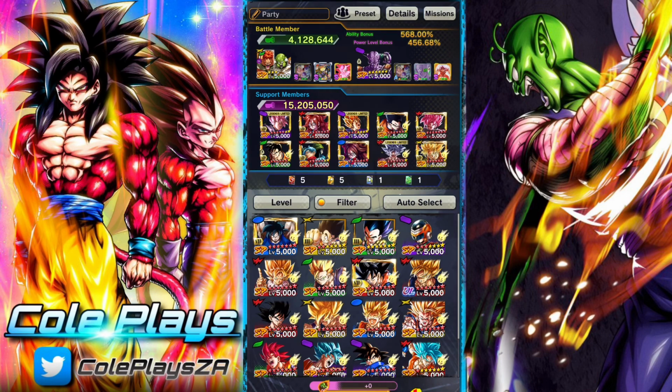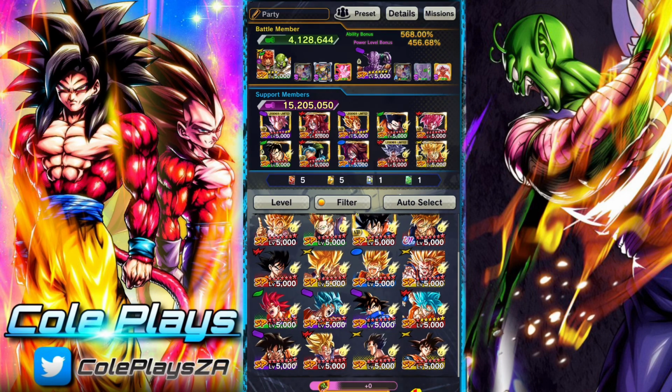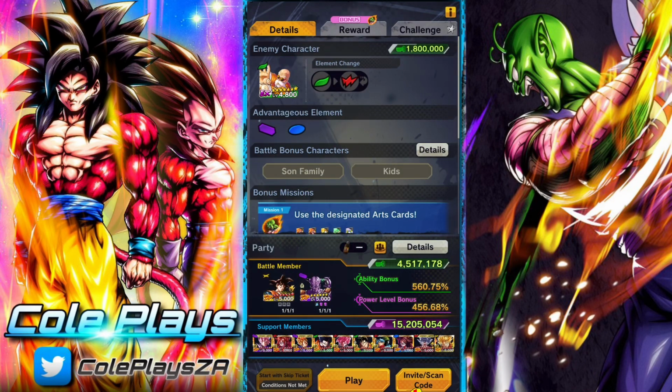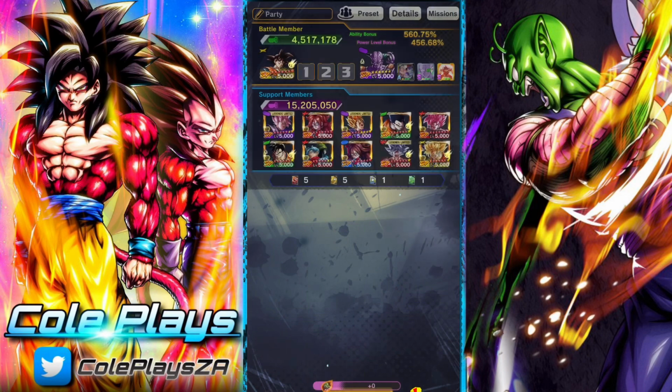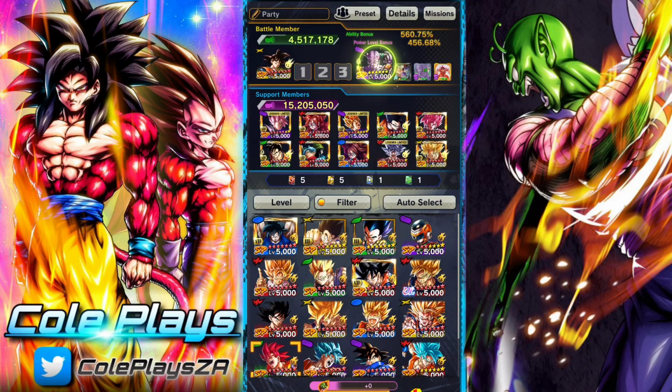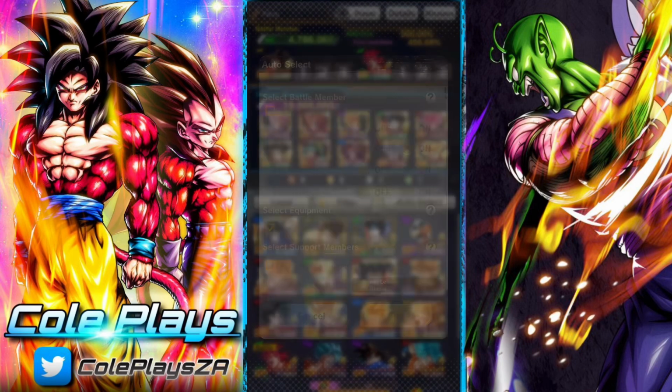Please bear in mind, guys, that when you are building your units, I'm going to show you something. Just because the unit has a spark next to it doesn't mean it's the number one choice. You want to match both the battle bonus boost with typing. This is what's really going to make the event go a lot smoother for you.